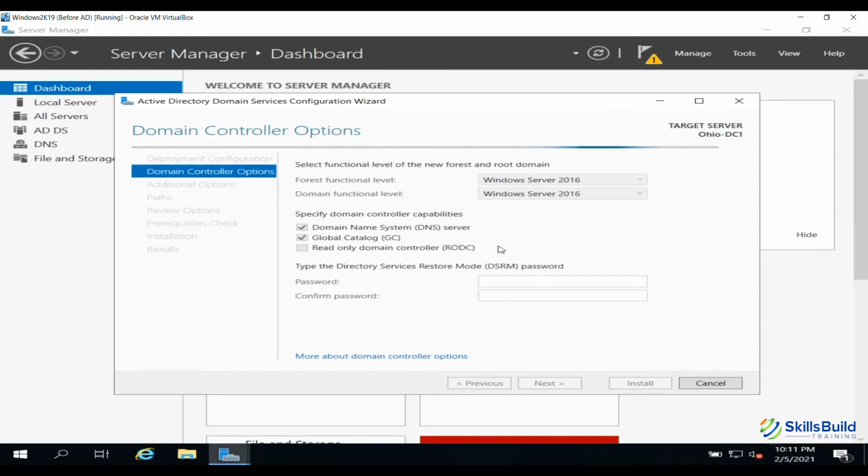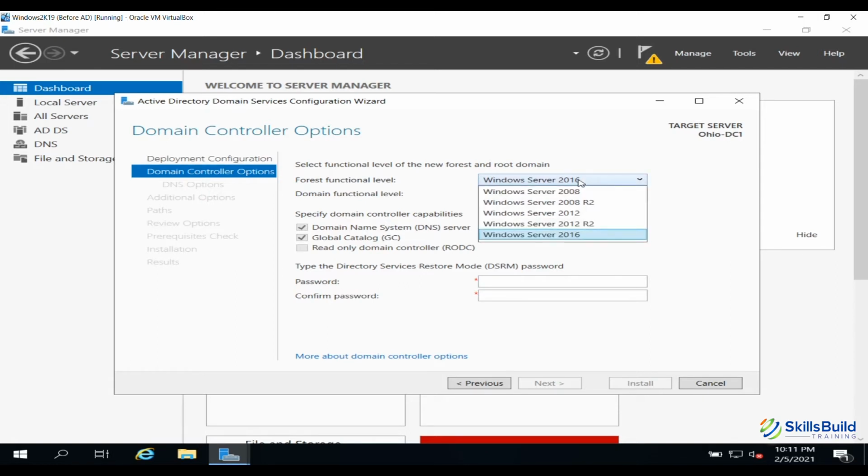So now this is where things get pretty tricky, because what you have is the domain and the forest functional levels. Now, if you click on any of these, you will find that there are certain operating systems listed, which are the Windows servers, basically Windows Server 2008, 2008 R2, 2012, 2012 R2, 2016. And by default, both the forest and the domain functional level are set at 2016.